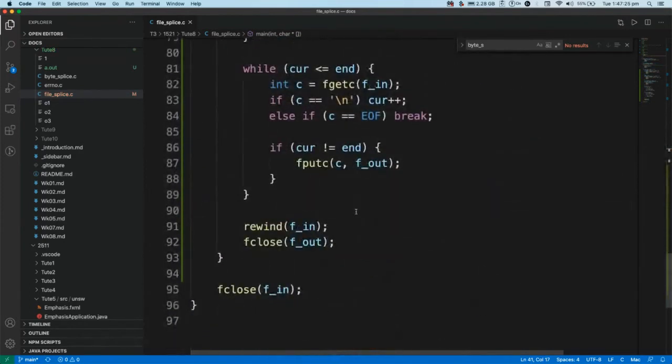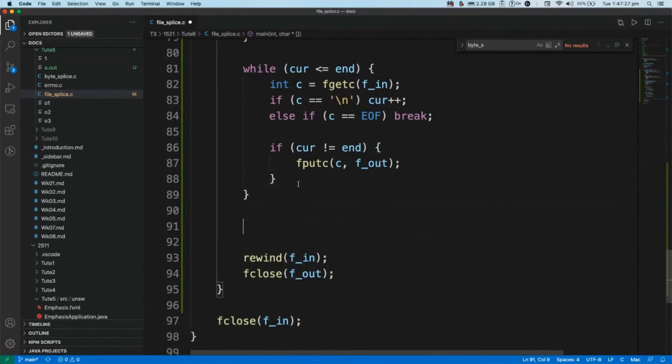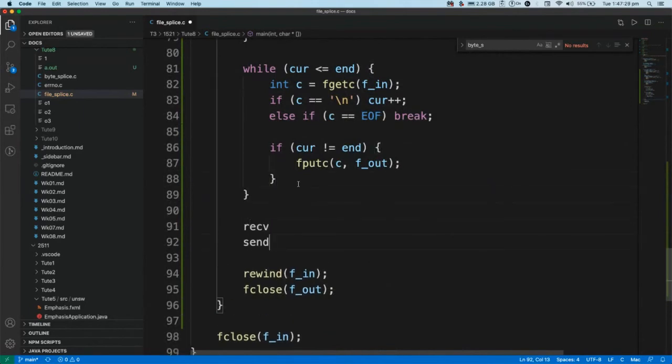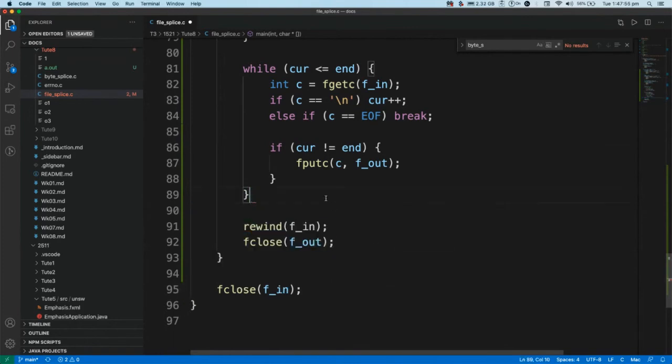For example, when you're dealing with sockets, there's something called recv and send, and recv and send are practically identical to read and write. recv is for reading from a socket, and is identical to read. The only difference is they have a few extra arguments that are entirely meant for web-based stuff. Like, do you want to wait until there's data? How long do you want to wait? Do you want to immediately return if there's no data? There are all these different conditions. But read and write don't really face that because data is more immediate, right?